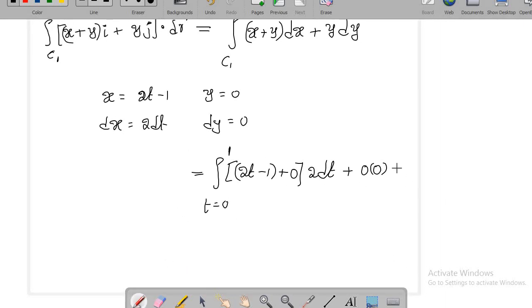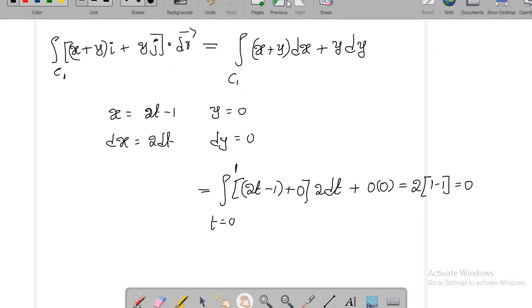Now along the first curve, the integration is from 0 to 1, you'll have 2 times, let me integrate directly, t squared minus t. Oh, you'll get 1 minus 1, you'll get 0. So the integration along that curve is 0, along the line from 0 to 1. Why? Because you can see the integration is t squared minus t. When you substitute the upper limit, 1 minus 1, that is 0. So integration along C1 is 0.